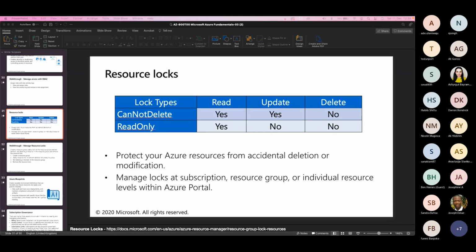So you can look at certain resources and whether they should be read, update or delete, and whether they can be read only. Ideally, you want to make sure that if someone needs access to something, they can read or update, but they shouldn't be able to delete. Only people with significant access should be able to delete information, no matter how cheap the storage is.